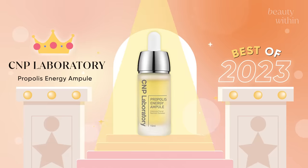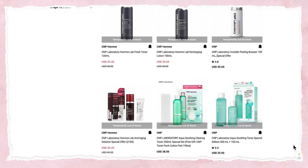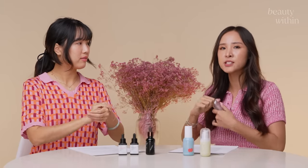So I have a serum — it's an ampoule, and interestingly they spell it A-M-P-U-L-E. We start our favorite products with much confusion. It's a really not well-known brand, and at first I was pretty skeptical because I hadn't seen anything about it. But I looked into it and it's even sold on Olive Young. This one specifically is a Propolis ampoule. Propolis is one of my favorite ingredients because of how healing honey is — it's great for acne and restoring dehydration. It comes out like a gel but it's really lightweight, and then you put it on and it just instantly absorbs into your skin. It's like in between a serum and that snail mucin texture — low-key water bursting, kind of like a watered-down honey texture.